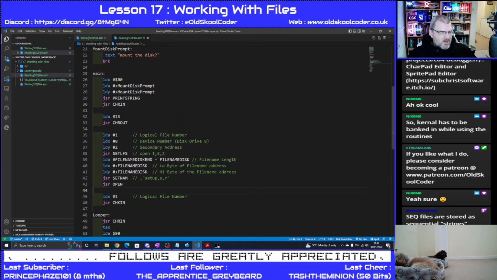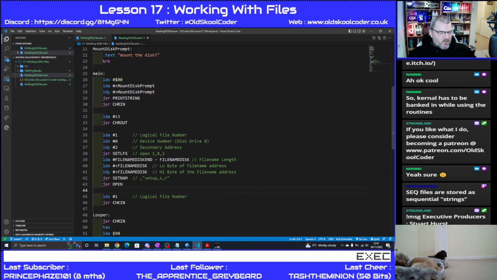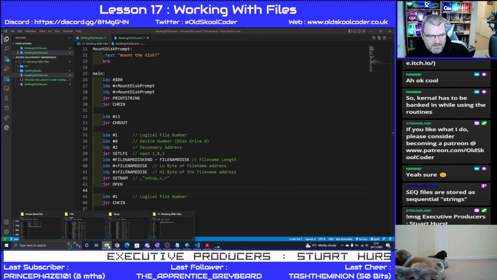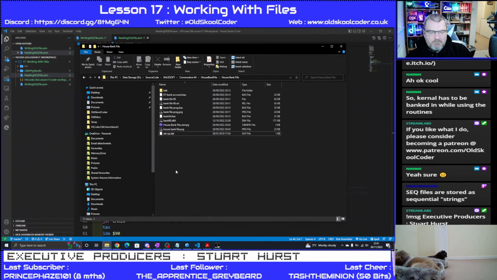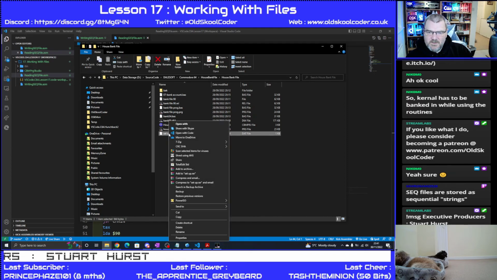Sequence files are stored as sequential strings. Are they? Are you sure? The only reason I'm asking is, here we go. Here is my bank file thing. So there's the setup sequence file.